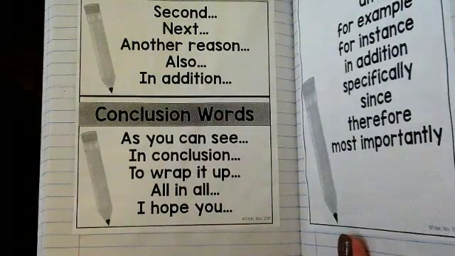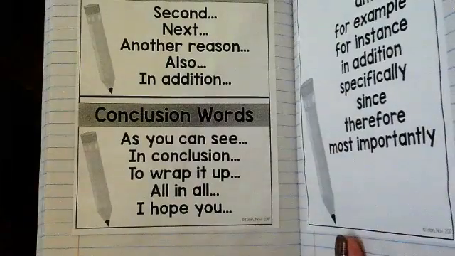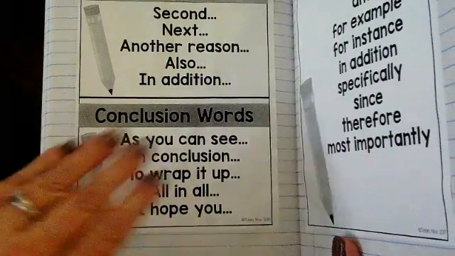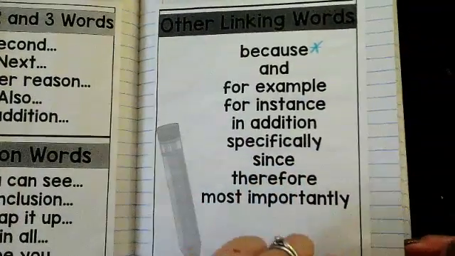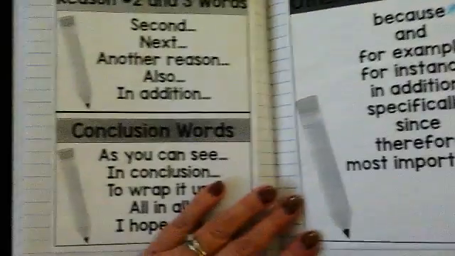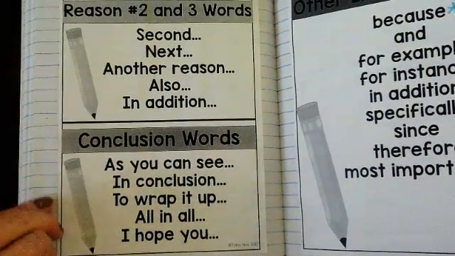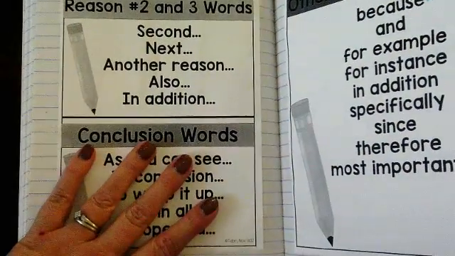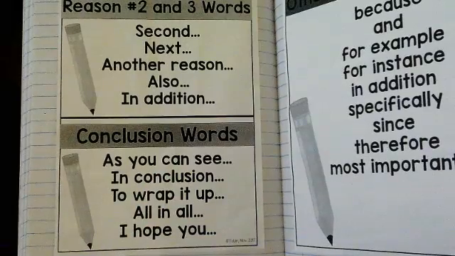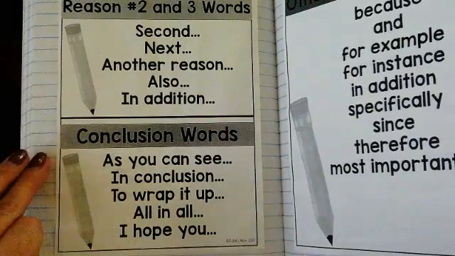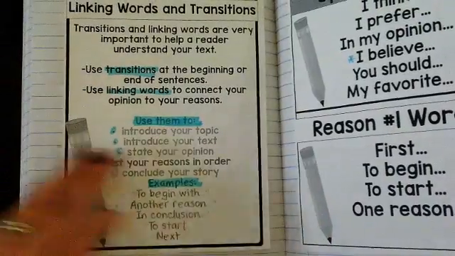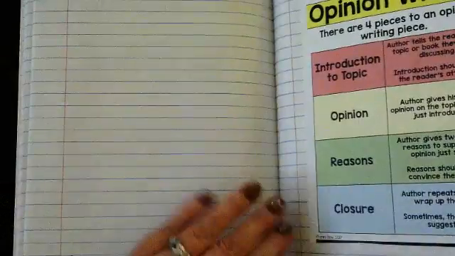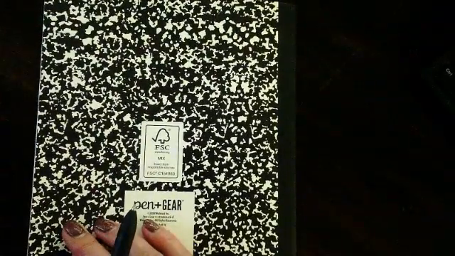A way to stop our thoughts on one thing so we can move to the next. Okay? So use your journals. You have this information in there, and you are more than welcome to look back through your journal so that you can use what we have. If you were not with me for opinion writing, go ahead and pause your video and write these down. Okay. I'm going to pause my video and move so you can see my screen.